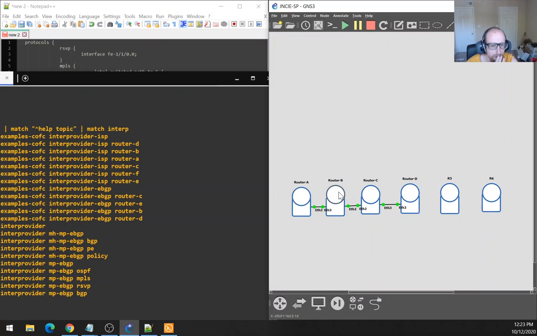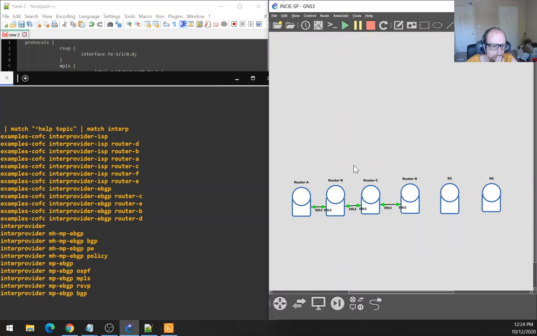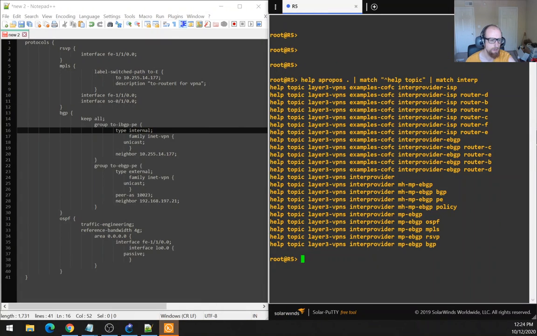Now this is an interprovider topology, so we're going to have probably these two routers be from a different ISP, and then these two routers from the first ISP. It's going to be kind of like the carrier of carrier topology, fewer routers thankfully. So let's get working on router E.